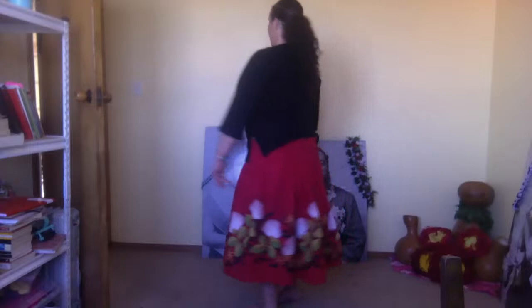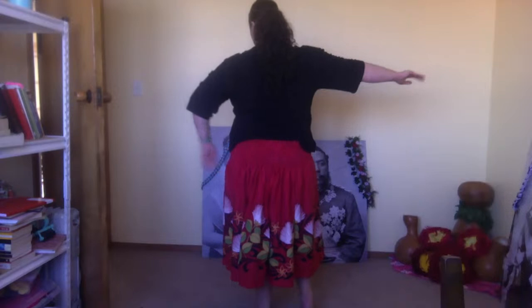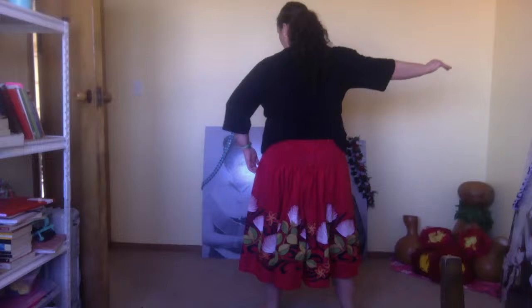So I'm going here, right, kahiko, and left. So this, I'm going like that. Here, like that. See, this one comes to my pa'u. This one goes from here to straight out there like that. Yeah? Hopefully that clarifies it. So from the front, it looks like a kahiko right, kahiko left, and here. Yeah? Okay. Hopefully that answered your question. Let me know if any other questions.